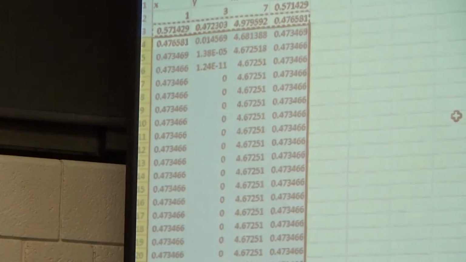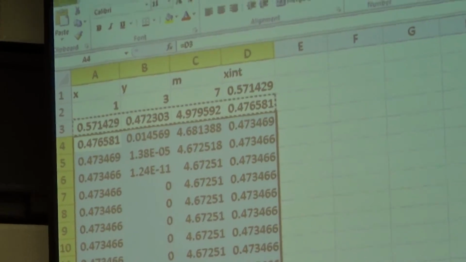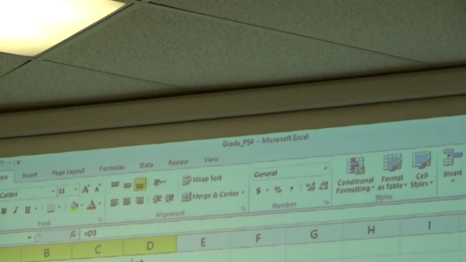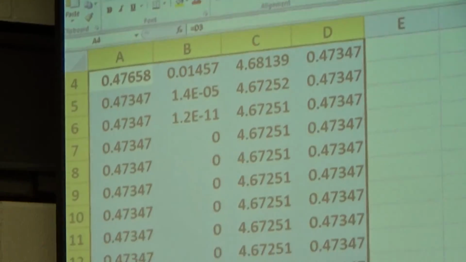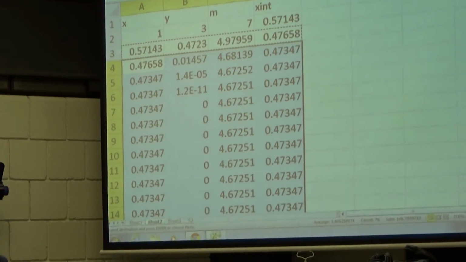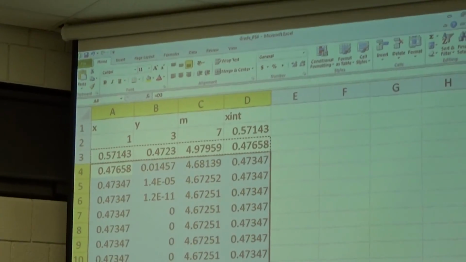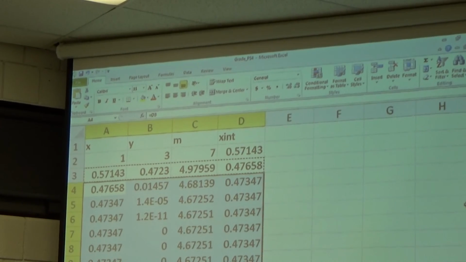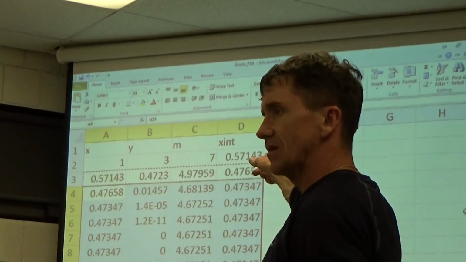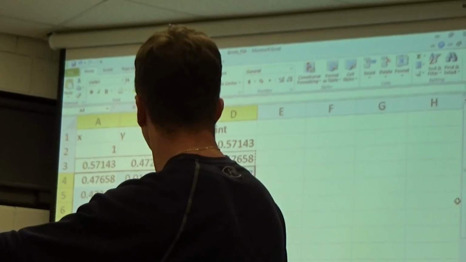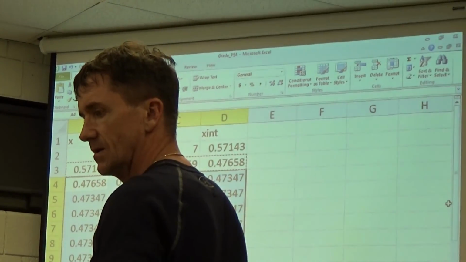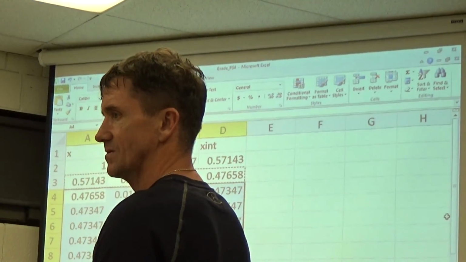Now, I wanted you to check your answer. Did you get through 2 iterations? Want me to enlarge that? Let me zoom in. Zoom, zoom. How'd y'all do? Did you get 2 iterations? Did you get to that one? Did you get to the 0.47658? I didn't round off at the 8.